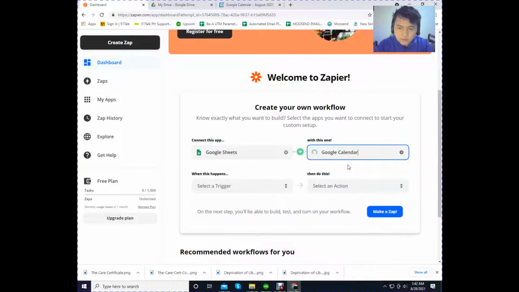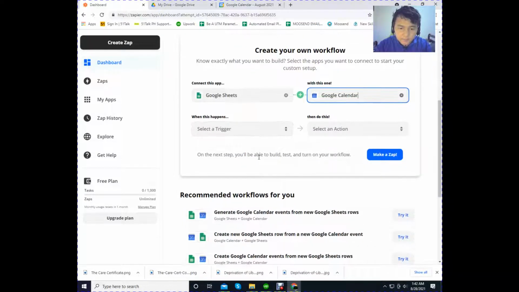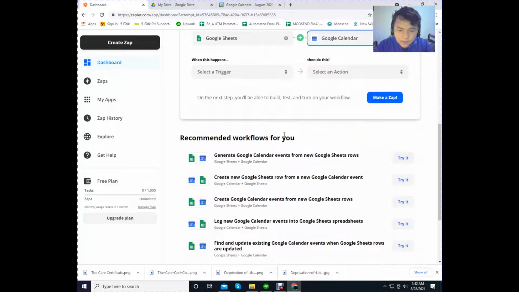Let's find Google Sheet, and let's find Google Calendar. Let's find the automation here at the recommended flows.